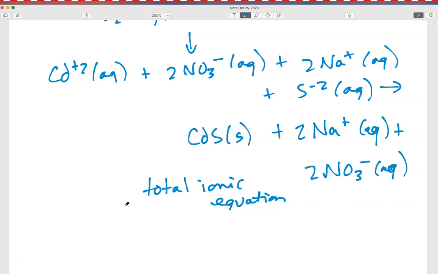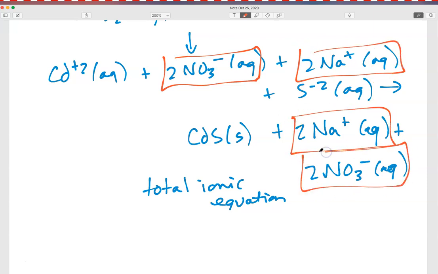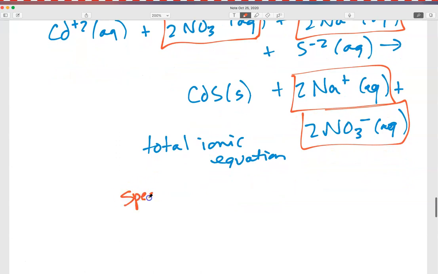It shows all of the components that do exist as ions in solution as ions. And it's a helpful way to get us to see exactly what the very basic changes that's happening in this reaction. And the spectator ions that I mentioned are the things that haven't changed in going from one side of the arrow to the other. So that here is the sodium and the nitrate because the nitrates are aqueous ions on this side, as are the sodiums. And they're both the same on the other side of the arrow. So again, those are our spectator ions. They're not involved in the chemical change. They're just spectators. They're just watching.